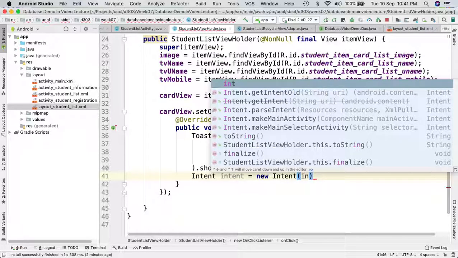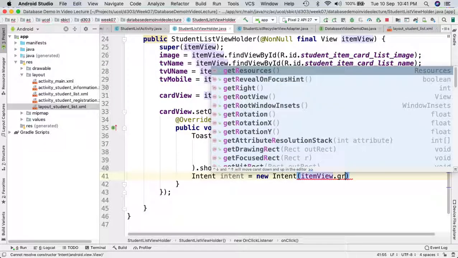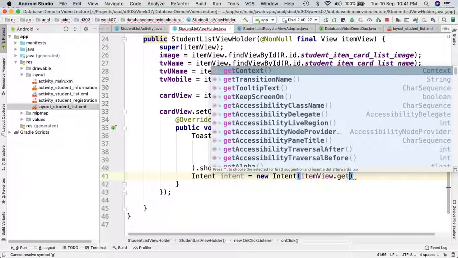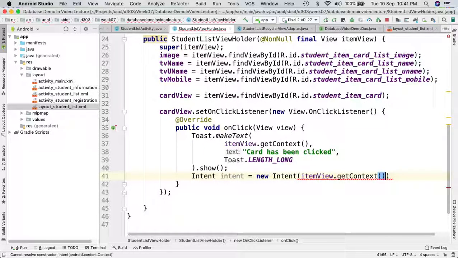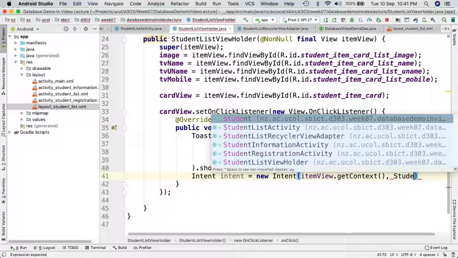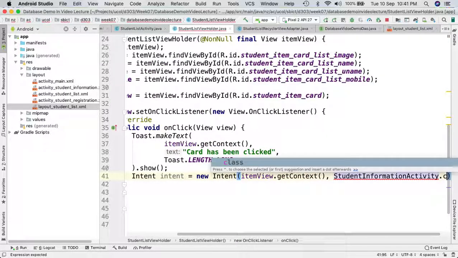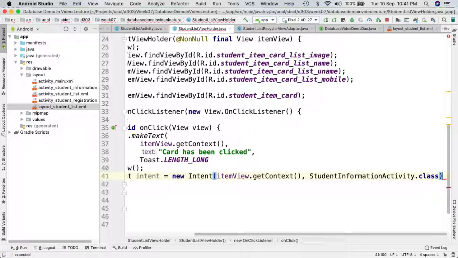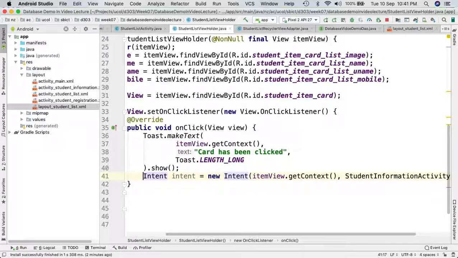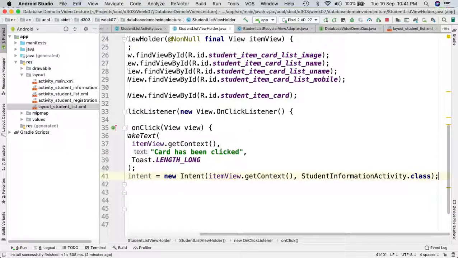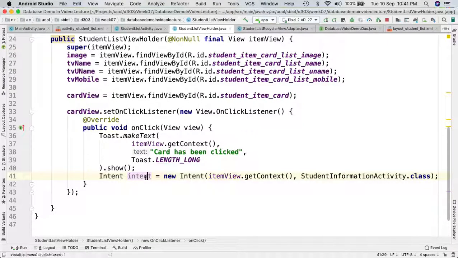So I say item view dot get context, and then I need to provide that name. We have the student information activity dot class, in which we have already implemented the behavior to update and delete that specific student.